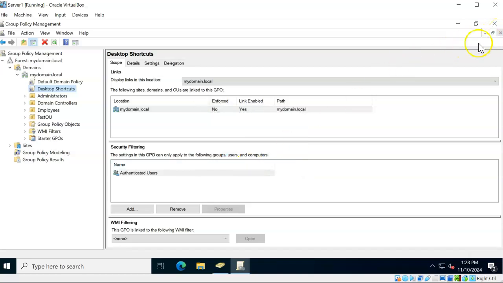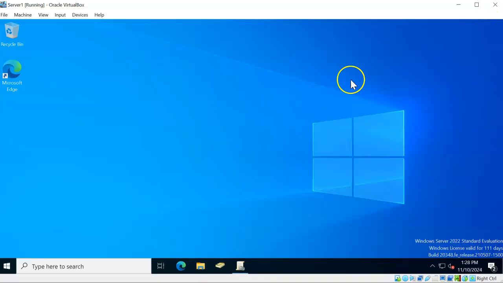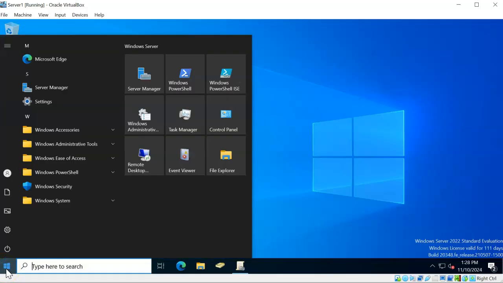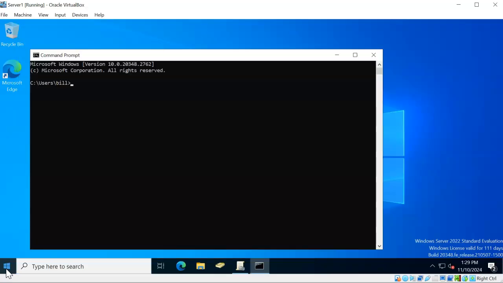Get back to the desktop. Why isn't this closing out? Well, my server is misbehaving here. There. Okay, now you notice the desktop does not have a shortcut yet. Let's see if we can bring it in by going to the command prompt and refreshing, because the server is part of this. So gpupdate by itself just gets all the group policies that have been changed since the last time. gpupdate /force says, okay, I want you to do this right now and download everything. Well, look at there. Ta-da, it worked.